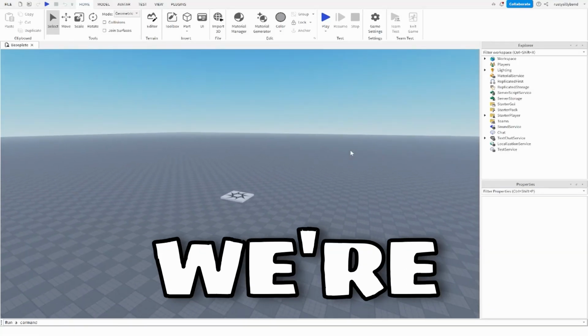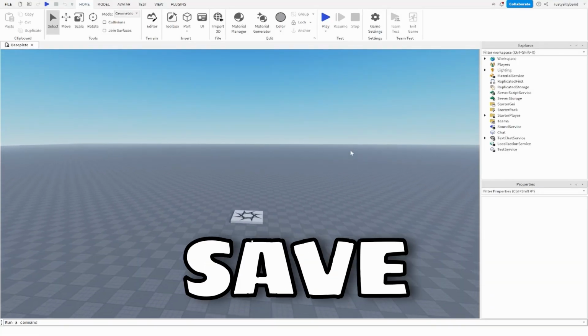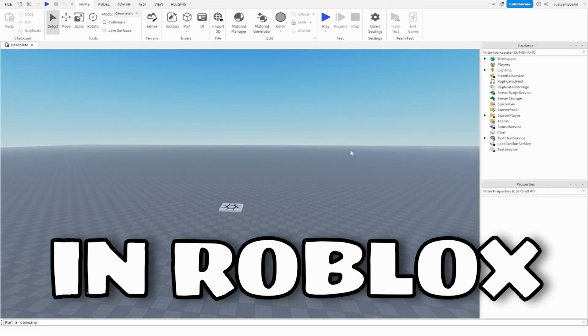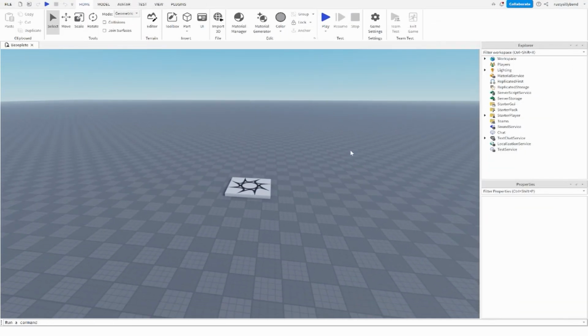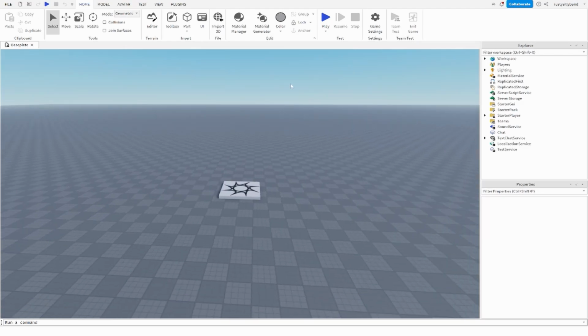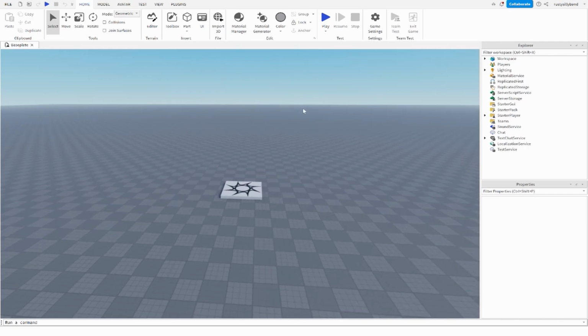What's up guys, in this video we're going to be going over how you can save your eyes from dying in Roblox Studio. In case you're like me and you spend long amounts of time developing in Roblox Studio, your eyes can really start to hurt after staring at the really bright screen for a long time. Especially at nighttime or just dark days, or especially in dark areas, developing with a screen like this can be awful for you. So anyways, this is how we can change it.